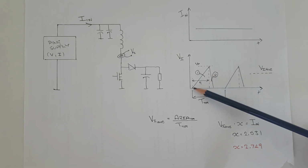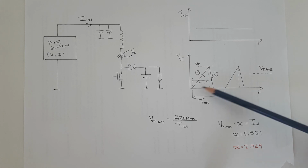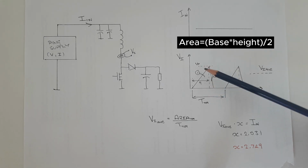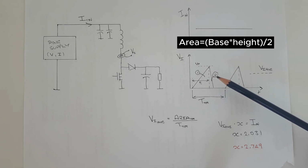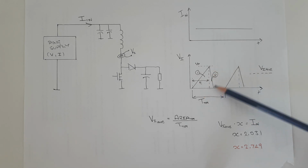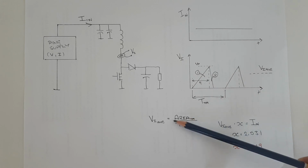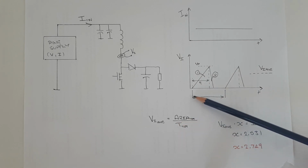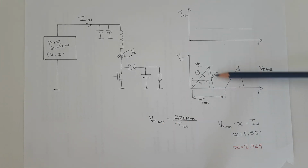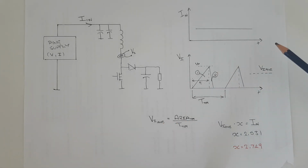So to find the area, we just multiply the time here, which it's on, by the peak voltage. And the peak voltage and the time which it's on, it's very easy to measure those values with the scope. Then we get the area of triangle 1, and then we do the exact same for triangle 2. Then we add the two to get the total area, and then we write here the total area, and then we divide that by the time period. And then that will directly give us this average value here, which we want to find.